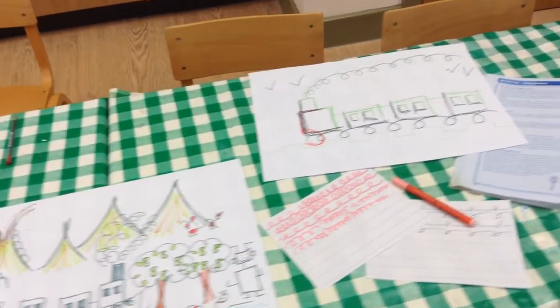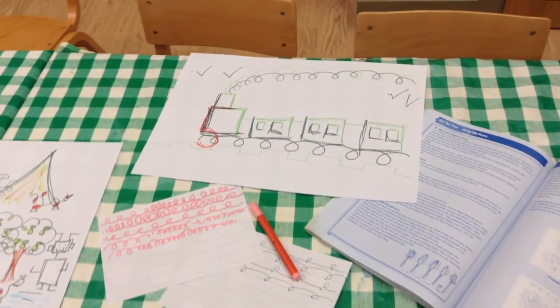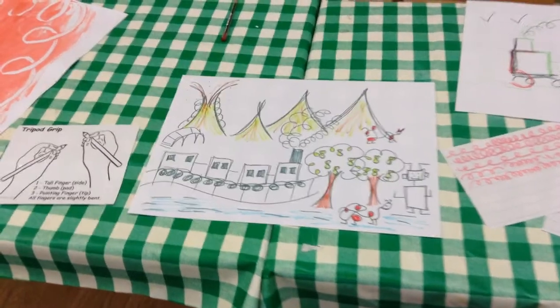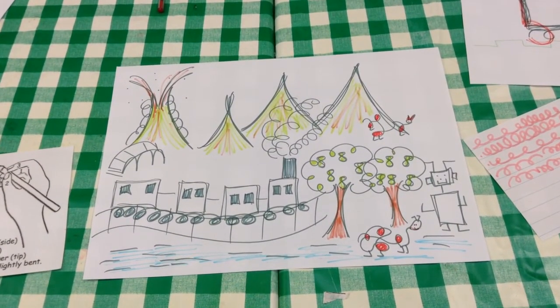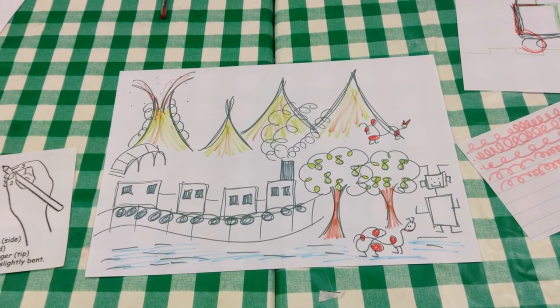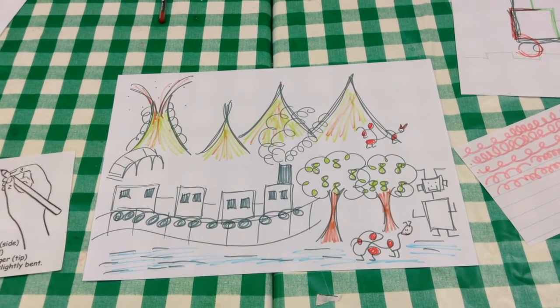Create the train using both hands and using our dominant hand. Make sure that you still practice that tripod grip, and as you work, concentrate on making the actions that you make smaller and smaller. You can even use lots of the actions and dancing actions that we've created over the last few days together to create a big picture.